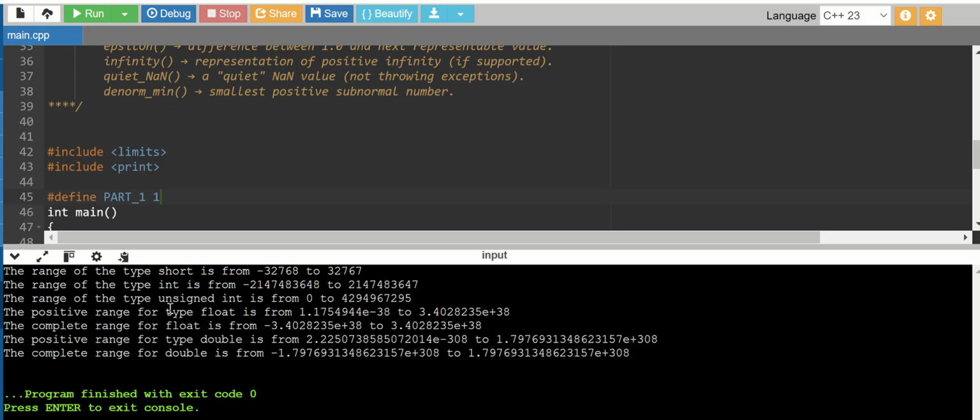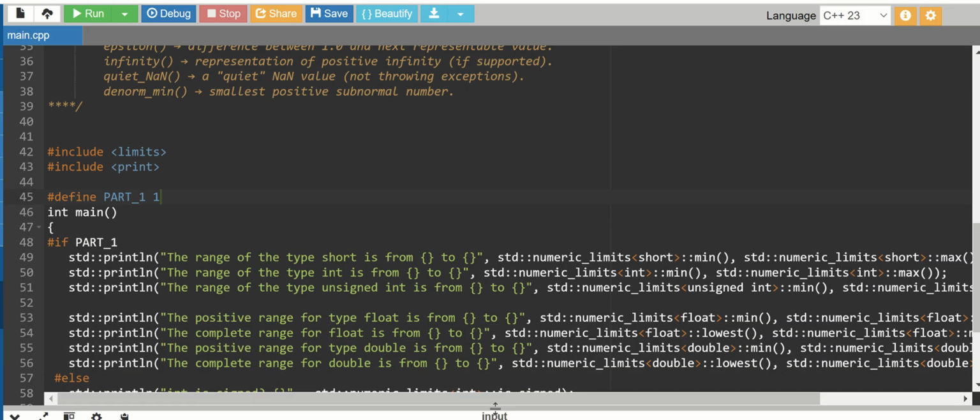For unsigned int, there are no negative numbers, so it will be this range from 0 to double the value of this. For floating point numbers, the range is like this. Here for integers, it is displayed using min and max.